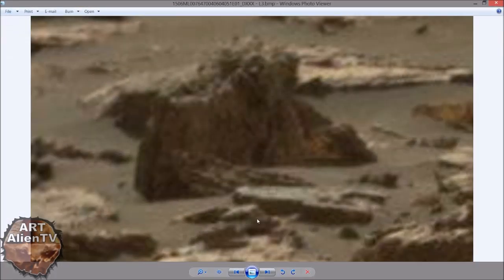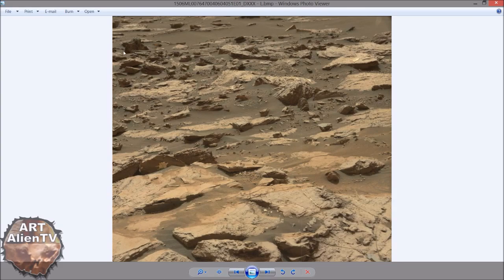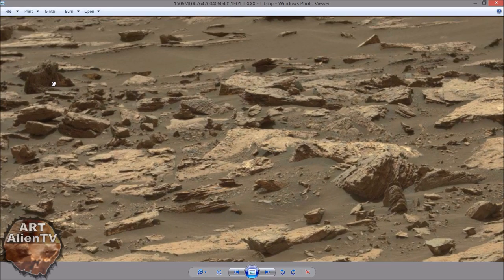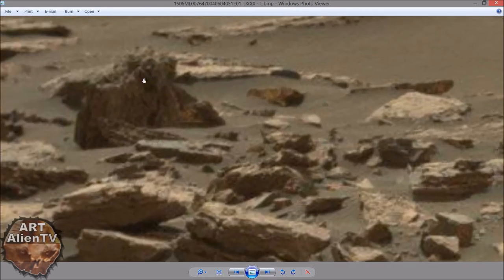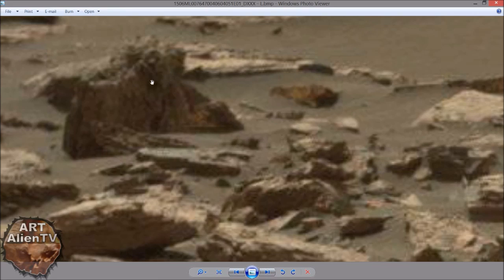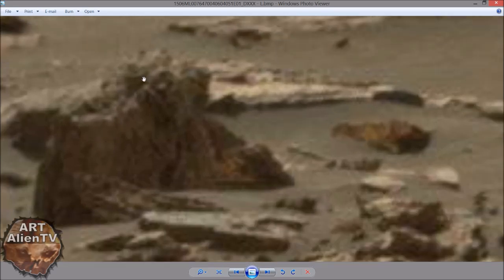But then there was this thing. Now, this is further up to the... Let me show you where this is, actually. This bear thing, up here, to the left, top corner. And even in the raw image it looks very odd, and it looks like hairy material. Now I think this is organic growth on this rock here. It kind of looks a bit like a creature with a head here and a body here, but it's too square. It doesn't look like it. I mean, that can't be a little bear or dog, you know. I mean, it can't be. It must be just a rock with something on it here and here, which looks like growth to me. It looks like organic growth.